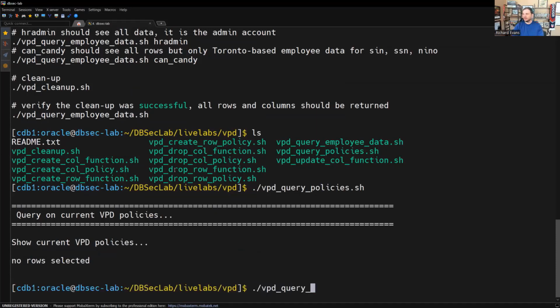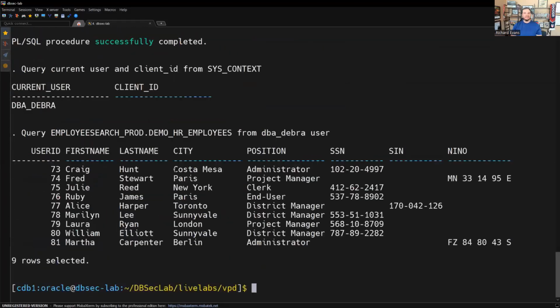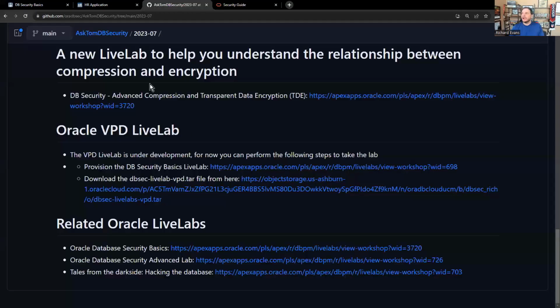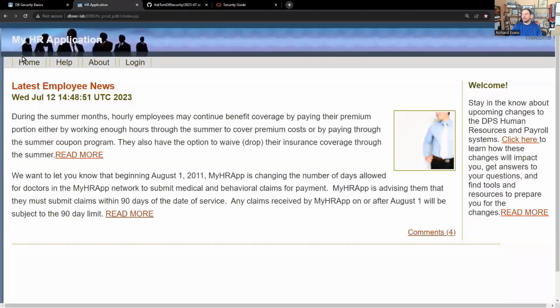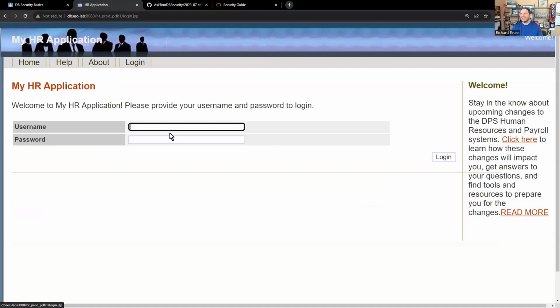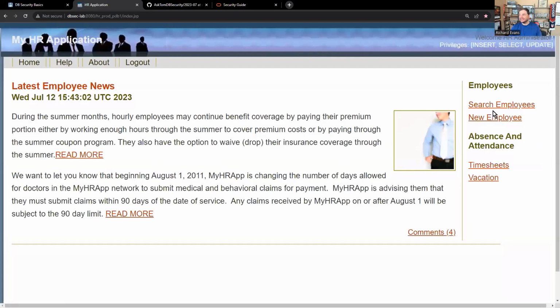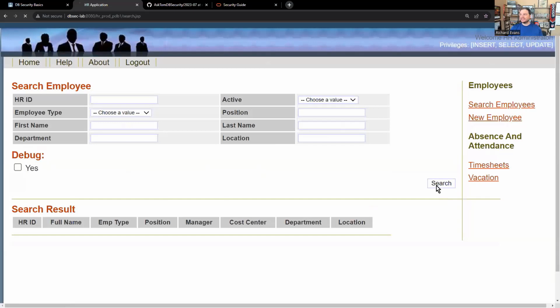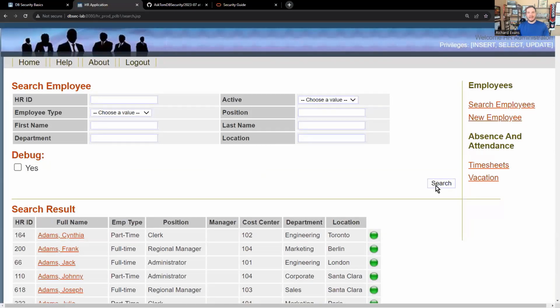And then what I want to do next is query the employee data. So this is the data that I want to protect here. So we've got information about the user, but most importantly, whether they've got a social security number, social identifier number, or national identifier number, depending on where in the world they are. We want to protect this data. Now, to add to this lab, if you've used any of our database security labs before, we've got this amazing Glassfish application here that is really riddled with holes. It's really vulnerable to SQL injection. It's insecure. And we want to demonstrate how we can secure an application like this without modifying the application.